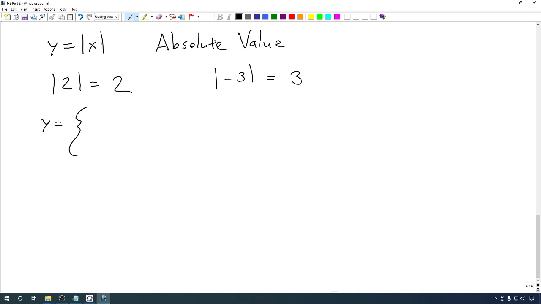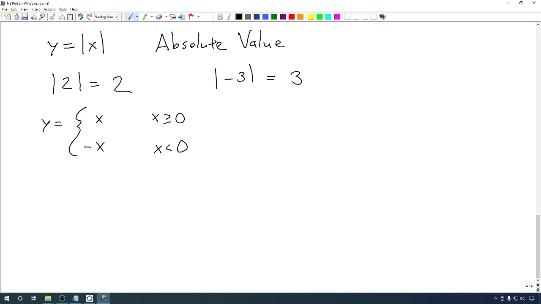That's what we call it when we get to split up our equation into multiple pieces. When x is a positive number, or non-negative number, we'll include 0 here, then all we have to do is just return what number we had. So when we plugged in 2, we got 2 back. When we plug in a negative number, when x is less than 0, we could actually put less than or equal to 0 because we'll get the same result either way. But we want to change that negative number into a positive number. And so we'll write this as negative x. But really the negative here is getting rid of a negative that's already there. So we'll actually end up with a positive.